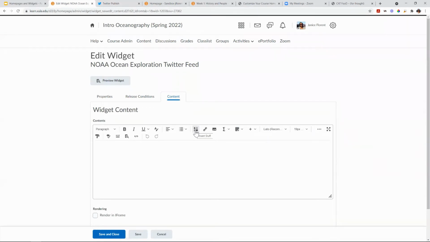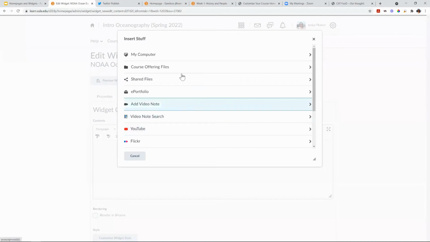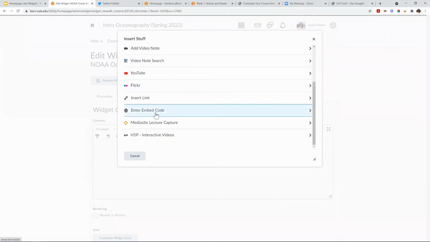So when you roll your mouse over an icon or a button, you get a tooltip. And so notice this one says, I'm going to insert stuff. So if I click on insert stuff, one of the options in here is that I can enter an embed code.